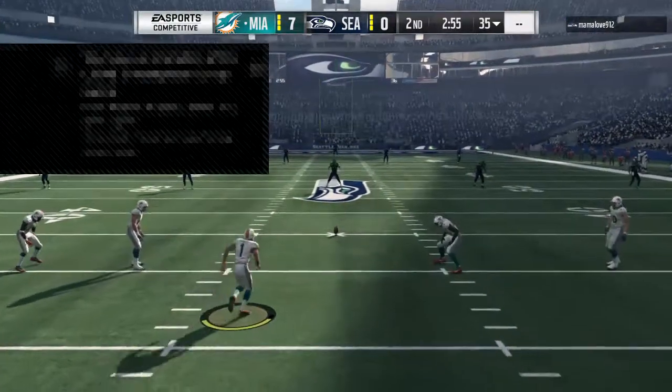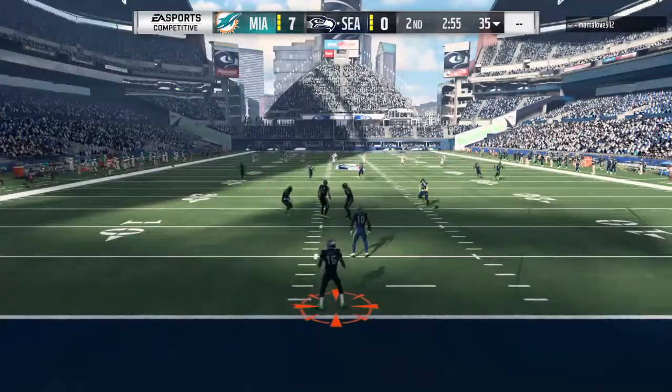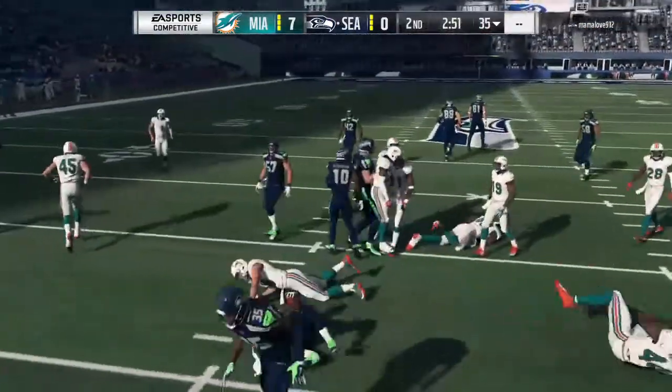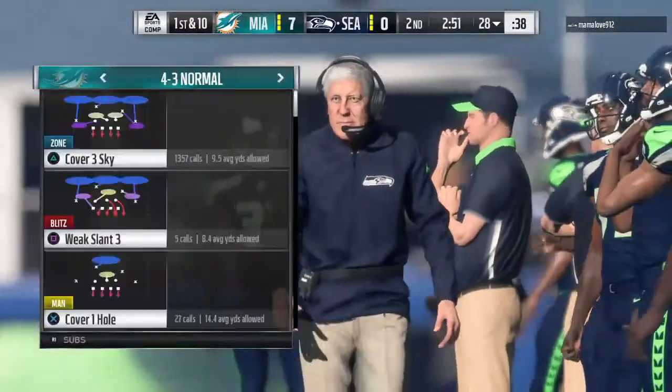Here's Parkey now set to kick it away. Tyler Lockett now with a return. And he'll take it past the 25 and up to the 28-yard line.